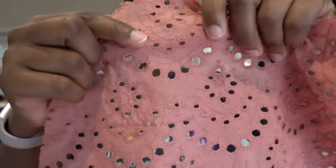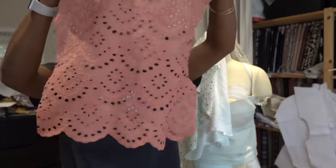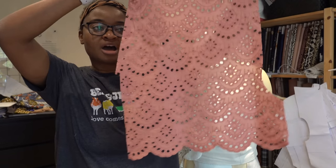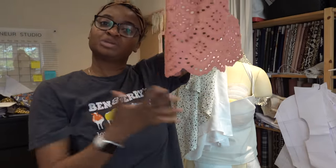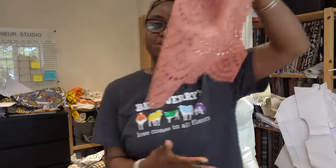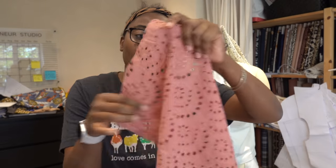It's an embroidered cotton, really lightweight, perfect for summer, and it has a scalloped edge. So I'm not going to be hemming these. I just placed it on the pattern piece so that the scalloped edge would be the bottom of the shorts. So that should be really nice. They're super thin and I won't be lining them because I want all those holes to be seen, so I don't know how revealing it's gonna be, but we'll find out. And I can't interface them because it's super holey, so it'll be quite a lightweight pair of shorts.